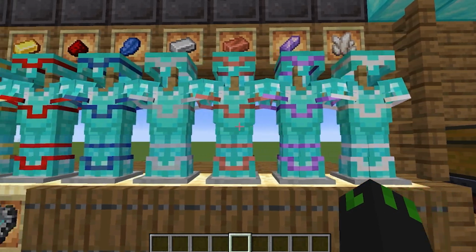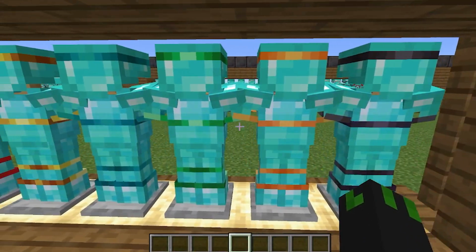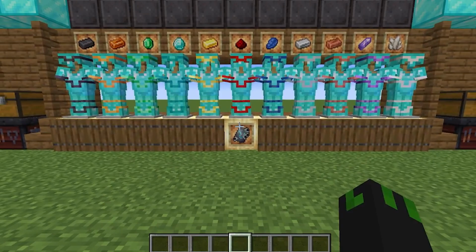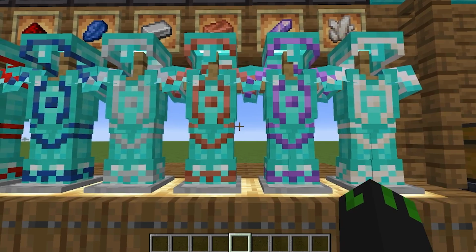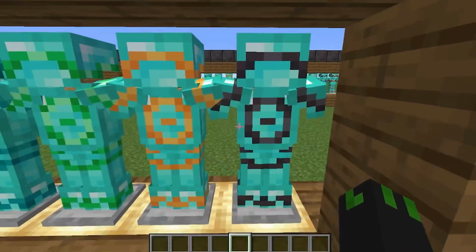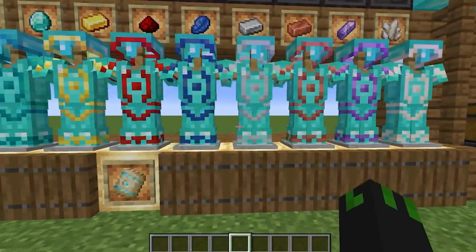Next we have the Coast. Find this in shipwrecks, and those little round ancient villages, you know, that are underwater. Next we have our Dune. Find this in the desert temples. I like this one. It looks a lot more like a dune.